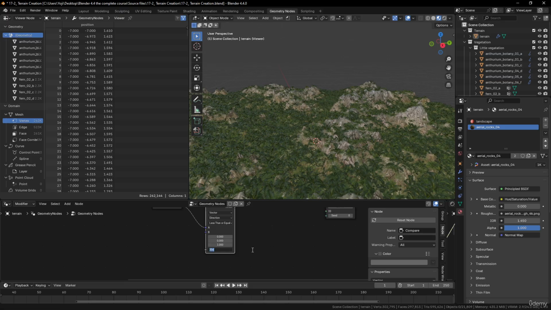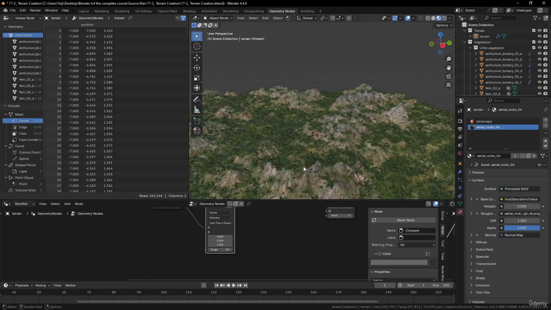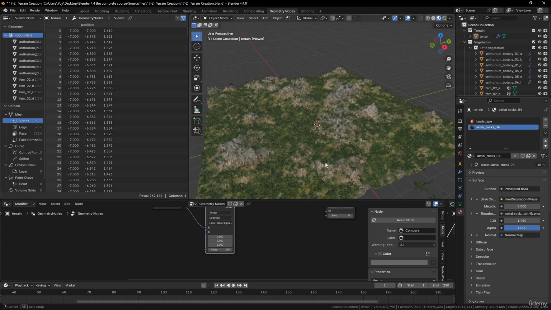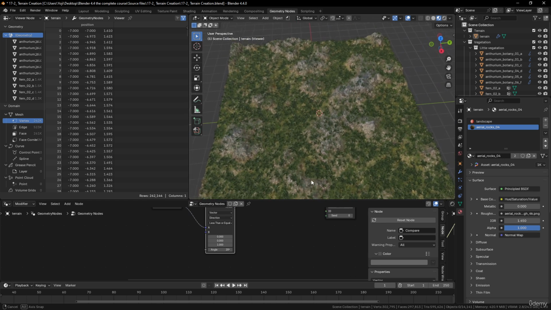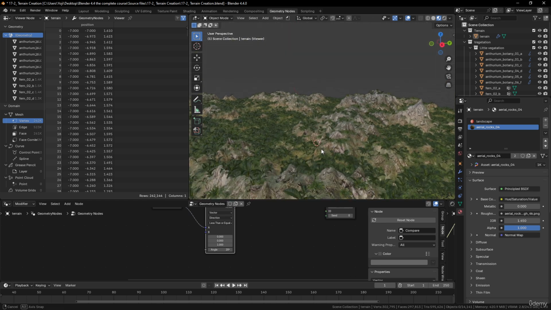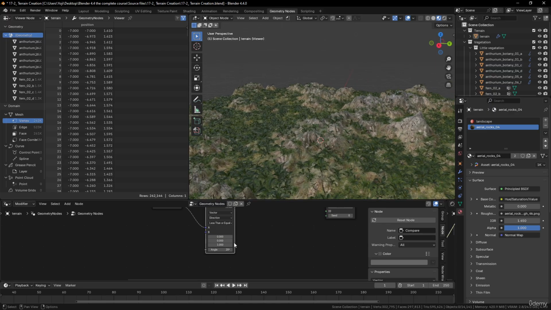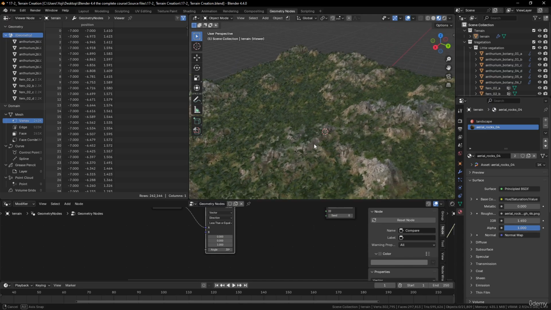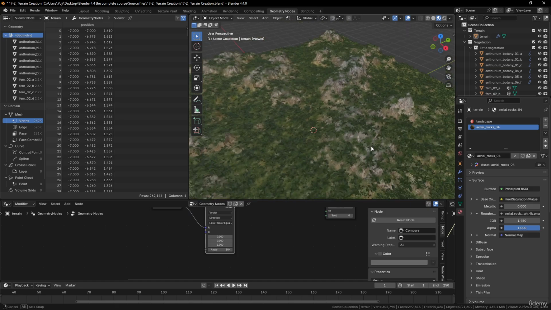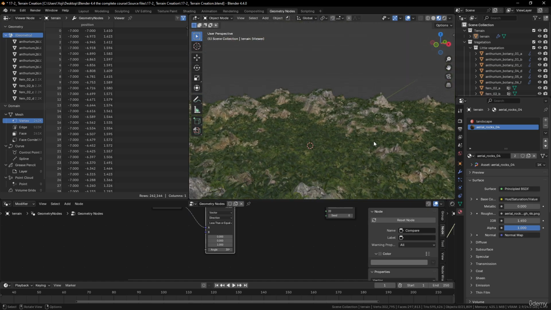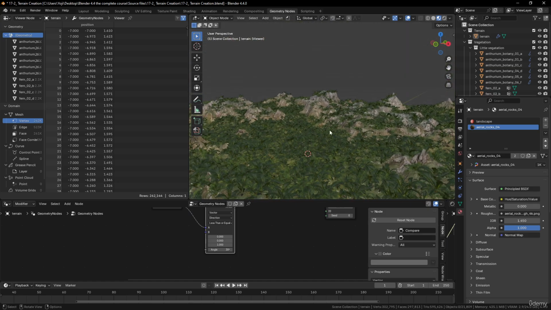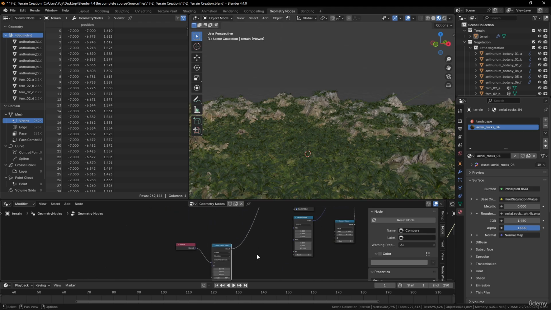It creates already a nice effect: everything that is facing up is growing, but everything that is not facing up is not growing. You play with the angle and manage this to have more or less vegetation, but already look, it has a nice distribution.